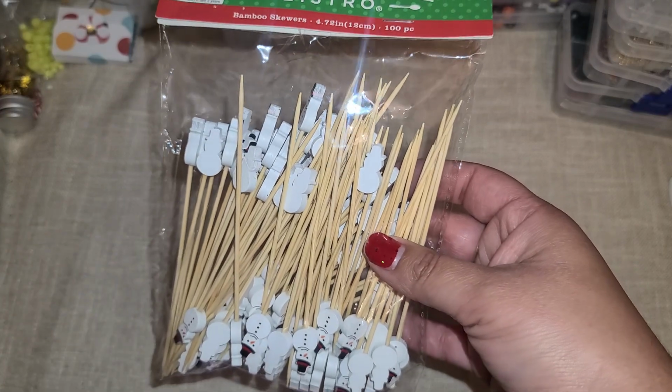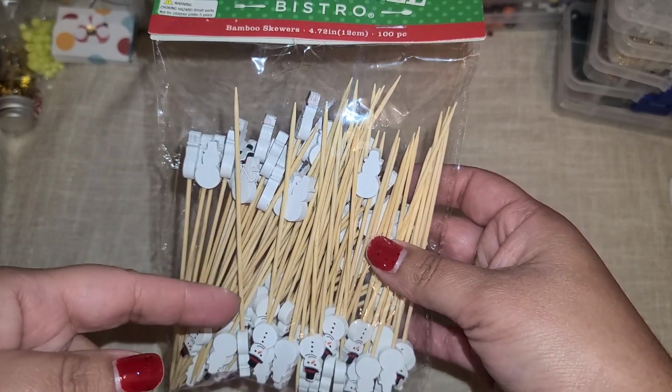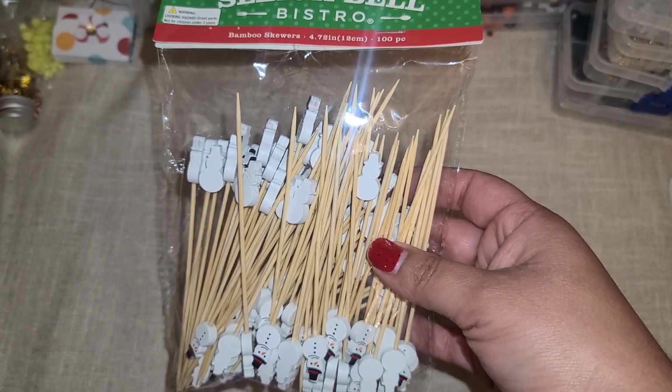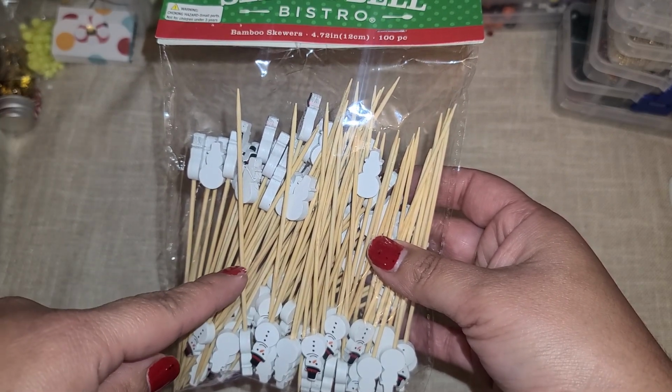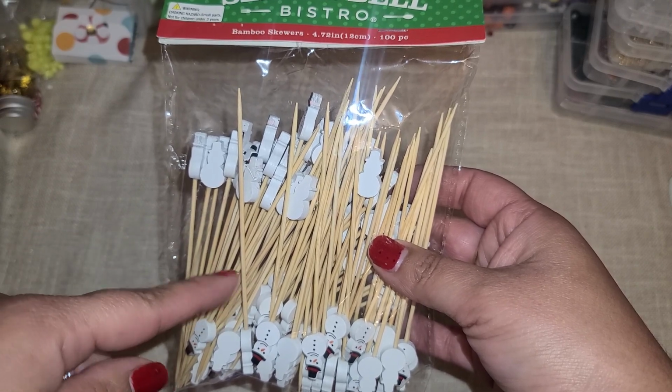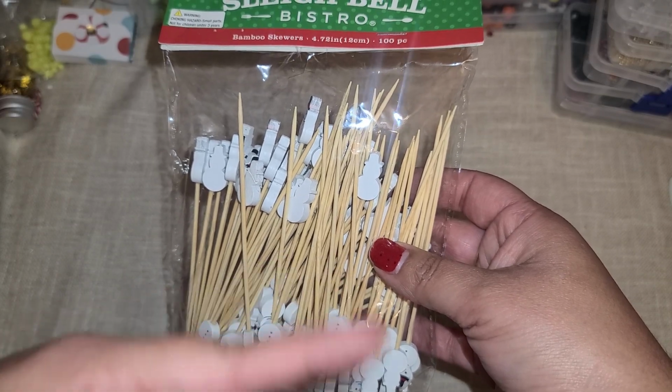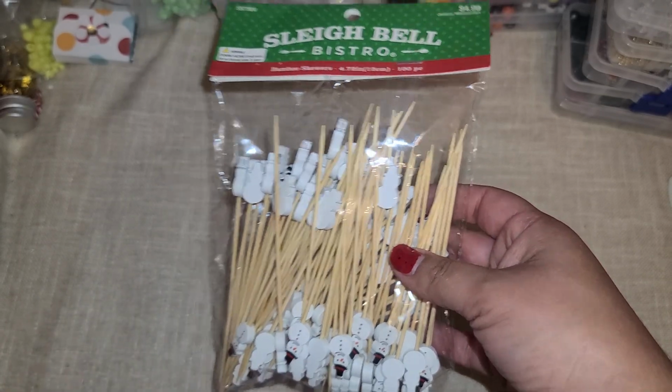I mean, since it's wood, I wouldn't use it like a pokey tool like I do my metal ones because I'm pretty rough with my metal ones, popping paper and stuff. But I would definitely keep this just in my cup for decoration and just to be pretty. So I would definitely use this as a decoration piece. So we are going to make a couple today.